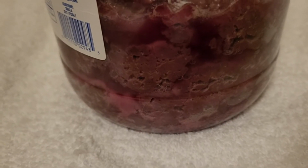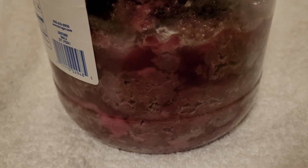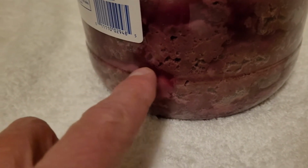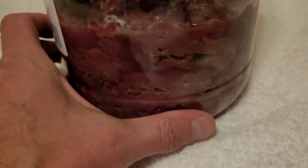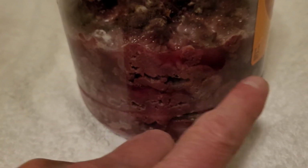Okay, this is check day 5, and we don't have any gray appearing yet, but you'll see some bright pink down through here. See that? We still have voids pushing gas up. See that? Liquid on top. We do have a little bit of mold. See this? We got some mold growing on top. I failed to stir it up.